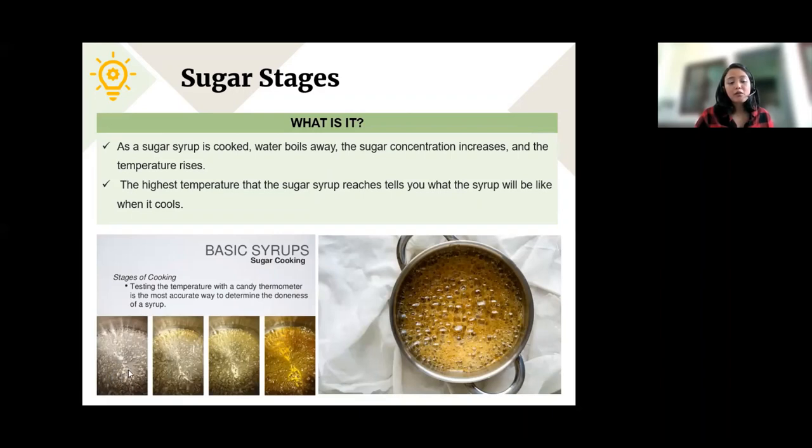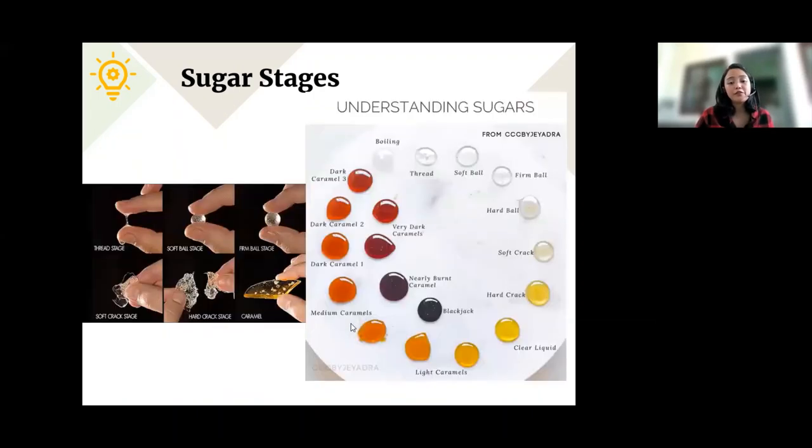As you can see in the picture below on the left, in the traditional way of cooking on the stove, you need a candy thermometer, because that's the most accurate way to determine the doneness of the syrup. As you can see, the darker it is, the more the kind of candy changes. This is an example of actual sugar staging. I'm not a connoisseur in this, but this is why all the chefs, especially pastry chefs, when they play around with sugar, study this as part of the curriculum to really understand the differences of sugar and which temperature it needs to reach so that it becomes the creation that we tend to love.